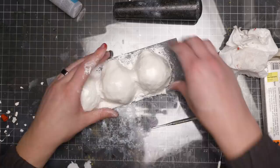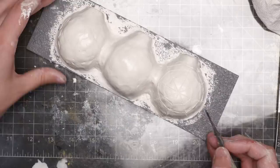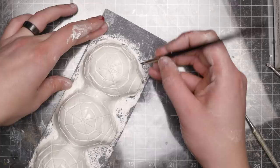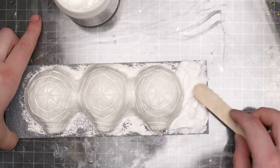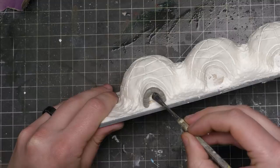Once the putty was fairly evenly applied, I started sculpting in that quintessential igloo brick look using metal dental tools. But the tools that did the real heavy lifting were my silicone shapers — if you're new to sculpting, picking up some silicone shapers can be very helpful. I like firm ones, though it's best to go to an art store and feel them to find the right firmness. With all three huts finished with brick details, I smeared on some Golden light molding paste for a quick and dirty snow ground cover, then used more epoxy sculpt to add a brick surround to each doorway.